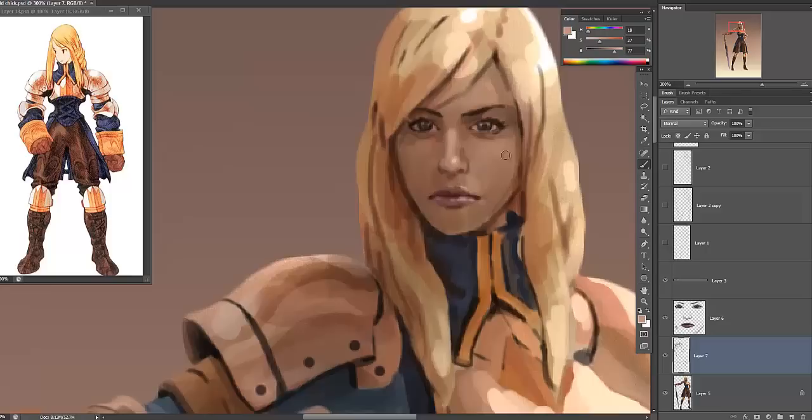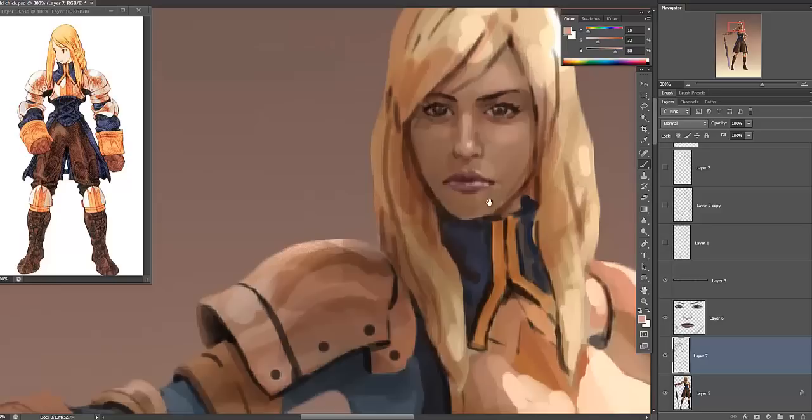So there's not much to say about the face. I'm just trying to fix the lighting, and in a bit I'll try and make the hair look like hair. But yeah, not much to say.